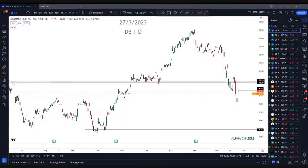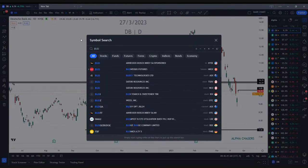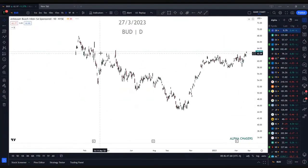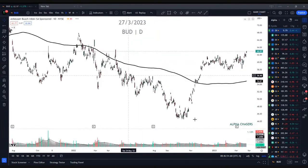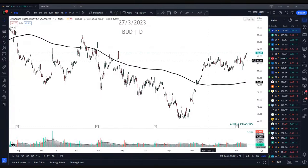I'll tell you what I'd be looking at with the index, it's exactly what we just went over, my friend. I wouldn't be going crazy here at all. I'd be just biding my time, watching how this is going to play itself out, and going from there. These are the kinds of names that always move in this kind of environment. People just want to buy yield and they want to buy safety. That's all they want to buy right now. And these kinds of names are obviously just going to keep grinding higher and higher. Anything like this will, right?